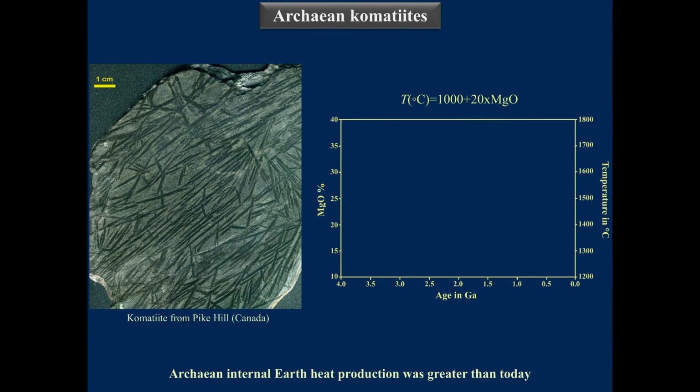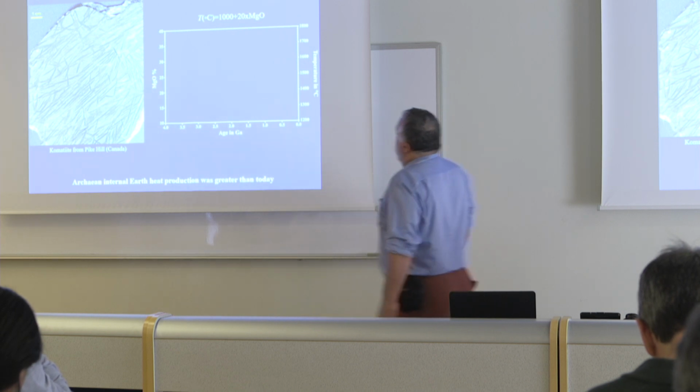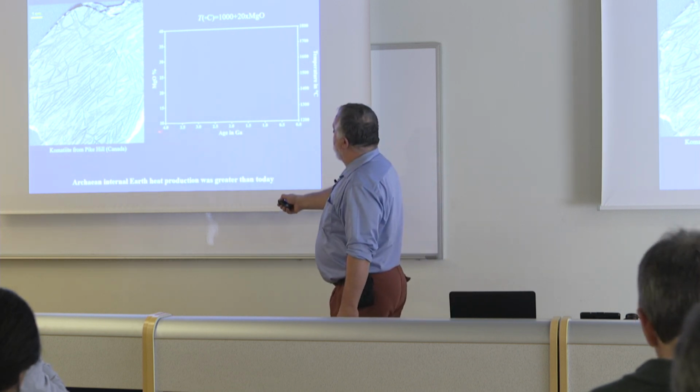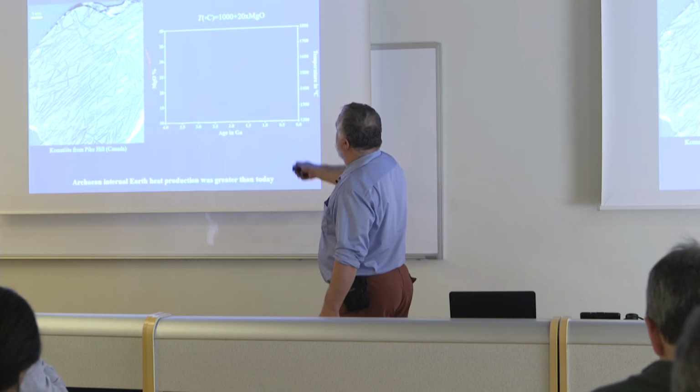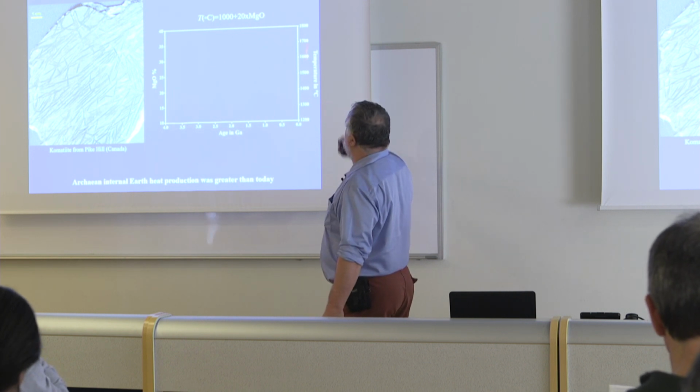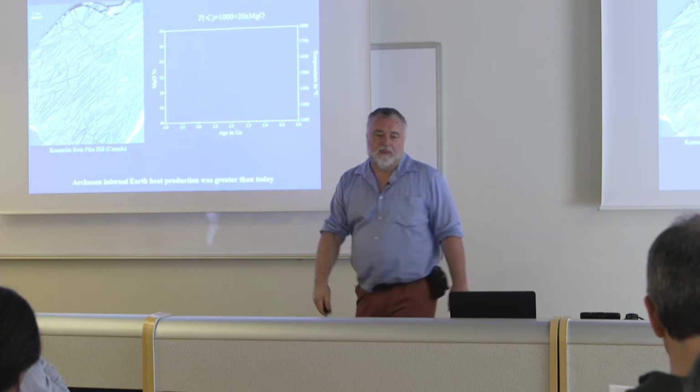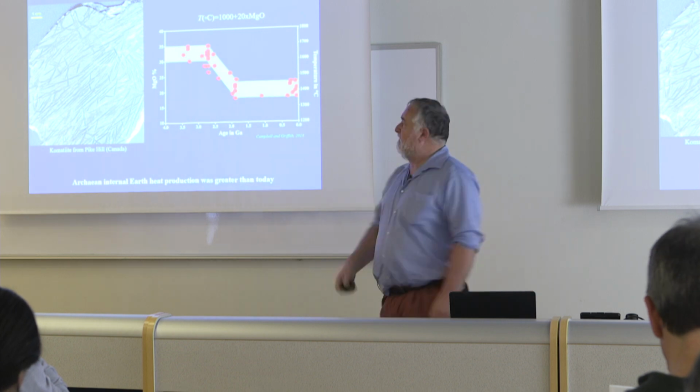And there is some kind of empirical law that makes a relationship between the magnesium content of magmas and the temperature of the magma. So in this diagram, there is time here, magnesium content, and here the temperature deduced from magnesium content. And what we can see is something like that.